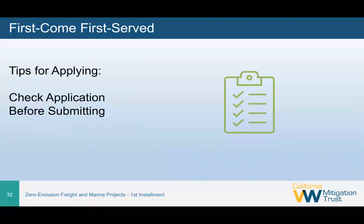Lastly, we want to make sure that you check your information carefully before submitting. After the application is submitted, the application will be locked and you won't be able to change information about that piece of equipment. To avoid mistakes that might delay your application, please verify that the right information and documentation have been placed with the right equipment record.